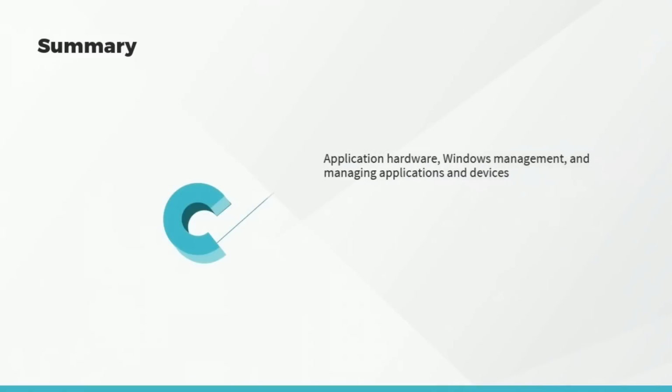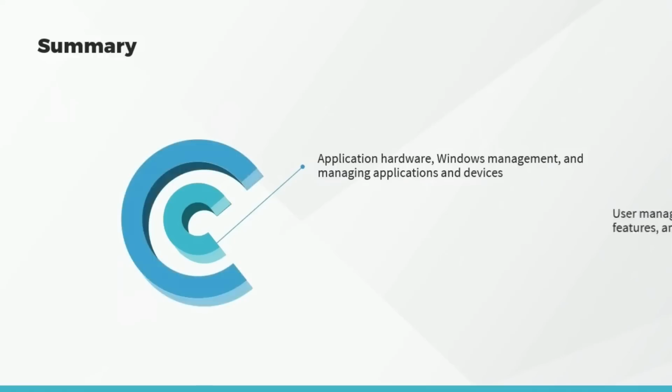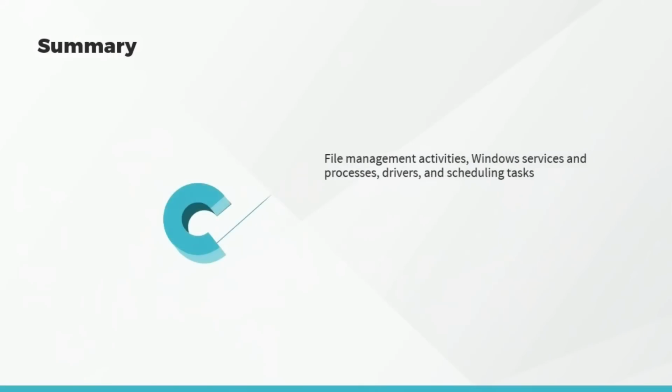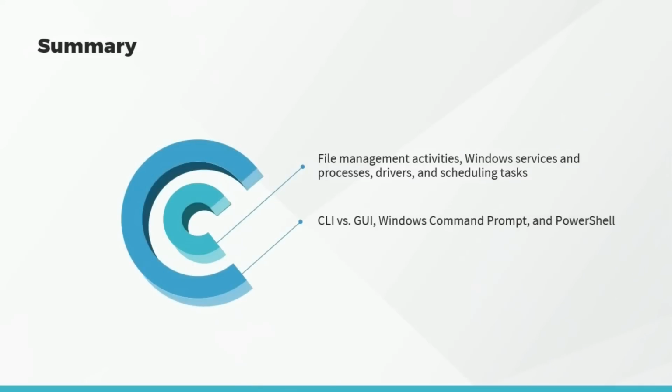So in this course, we've examined basic concepts surrounding computer operating systems. We did this by exploring application hardware, Windows management and managing applications and devices, user management and access control, file systems, key operating system features, and using file and folder encryption and compression, file management activities, Windows services and processes, drivers and scheduling tasks, command line interfaces versus graphic user interfaces, the Windows command prompt, and PowerShell.